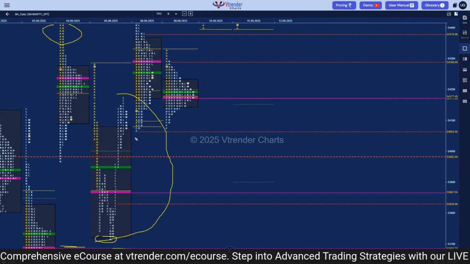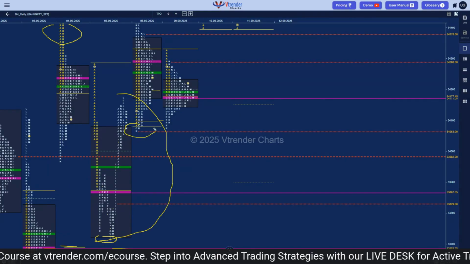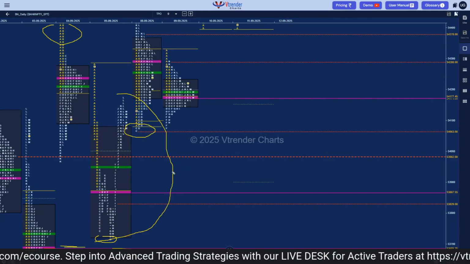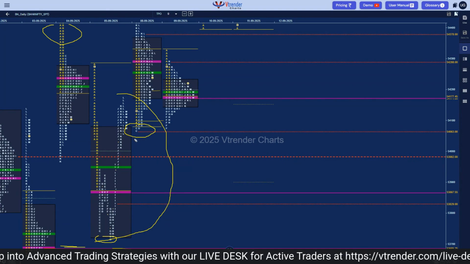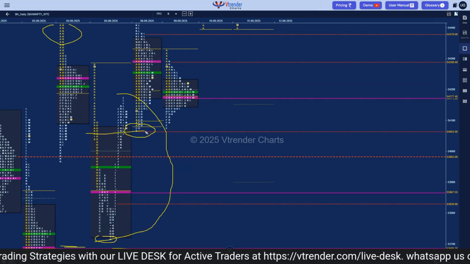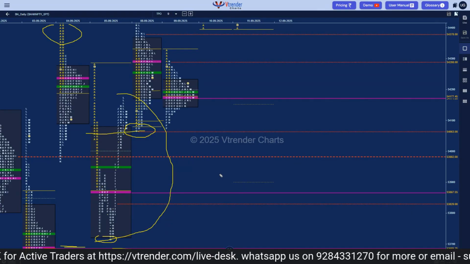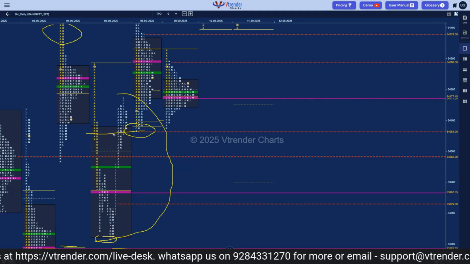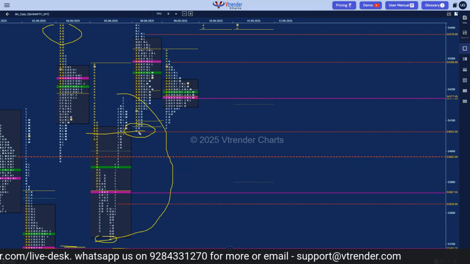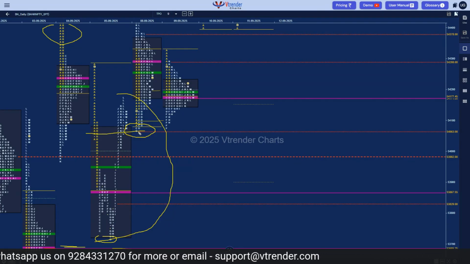And after this bounce back, what we did on Monday, we had a weekly neutral center profile last week in Bank Nifty spot, and we left a failed auction right at the test of that weekly POC. 54080 was the weekly POC, and 54067 was the FA which we left on Monday.